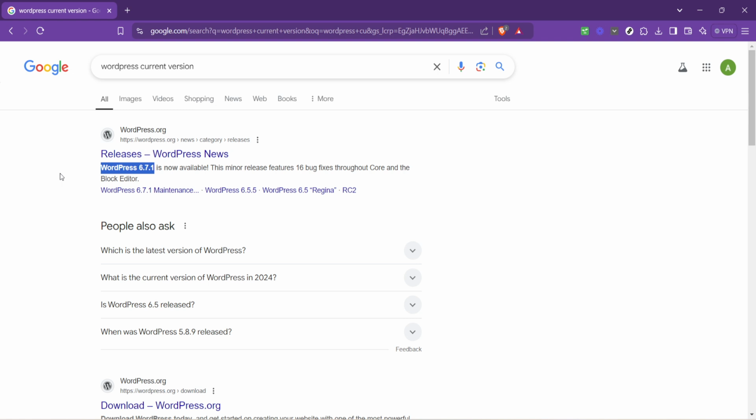Next, you'll likely encounter several sources in your search results. Click on the one that appears most trustworthy and updated. Often, the most accurate information will come directly from the WordPress official site or notable tech news websites. They frequently update their content to reflect the latest versions and additional helpful information that could be pertinent to your search. By now, you've probably pinpointed the current version of WordPress, and you are equipped with the knowledge to compare this version with the one used by the site of interest.